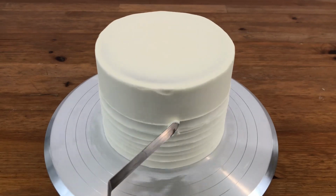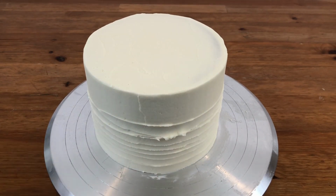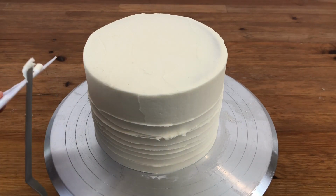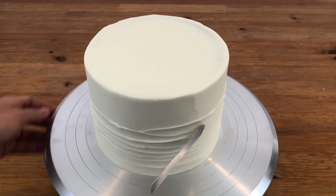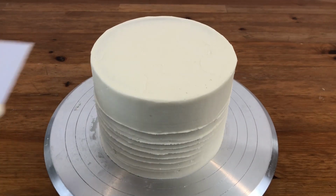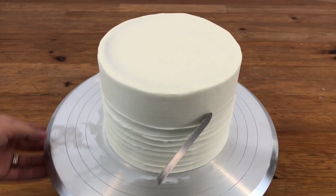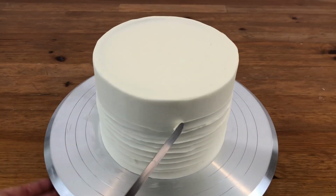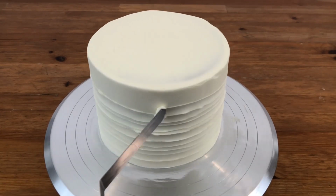If you notice there is frosting sticking out from the grooves in the cake, like it is here, it's because there's too much frosting on your spatula. Wipe it off on your frosting scraper or the rim of your bowl of frosting, and then place it back against your cake and start turning the cake again. You can go over the place where the frosting was sticking out, and that extra frosting will stick to your spatula, leaving a nice clean groove on the cake. Just wipe your spatula off and start grooving again.